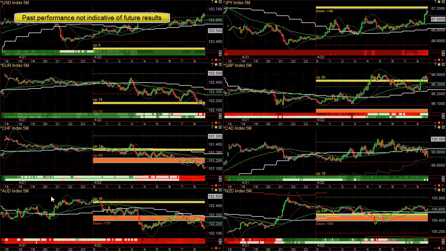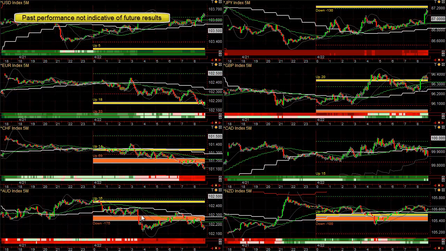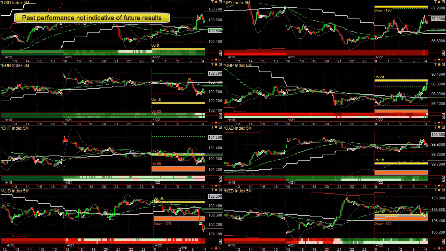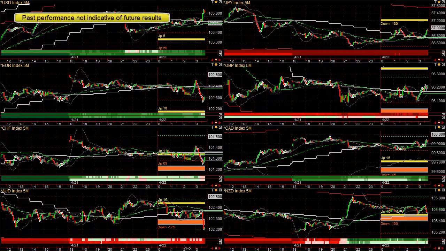You can see the Australian couldn't get above yesterday's high, so that's one sign of weakness. Came down and found support at the hourly moving average, but couldn't break it. You see the last week's average price right here, and it was down 175 pips last week. So last week was a big Australian down week, and so when it breaks down right here at 330, a phenomenal one to sell. All the time frame trends are lining up.